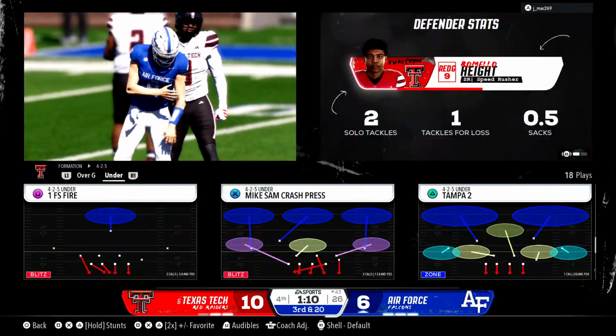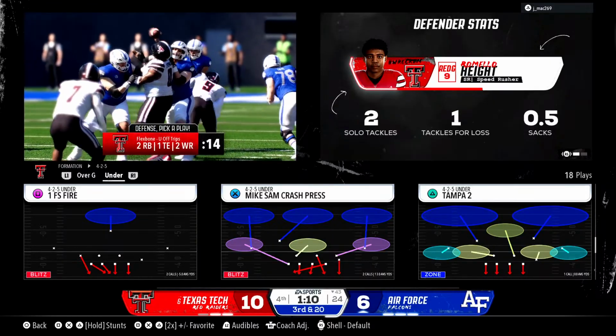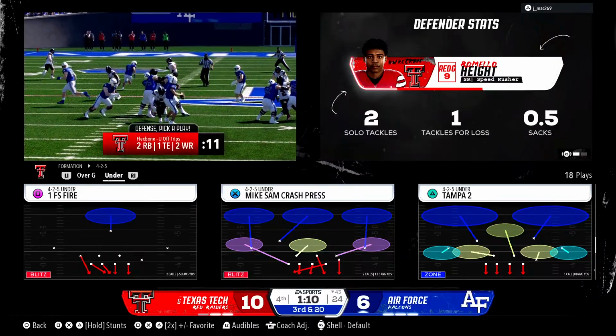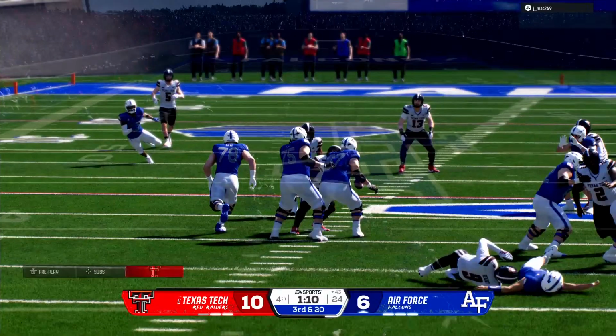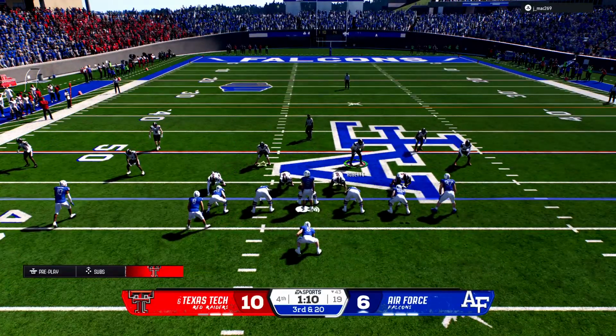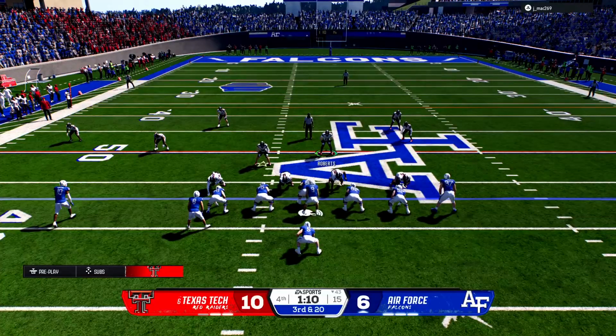It's incomplete. And this offense has been a struggle bus. I mean, just call it like it is, guys. It hasn't been good, especially the passing game. And I'll tell you what, QB's played better games before. And I'm interested to watch, can he stay positive? Can he finish this game off on a good note? 7th play of the drive coming up, but a long way to go on third down.